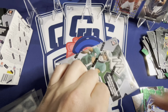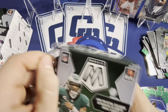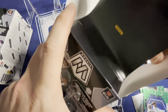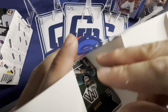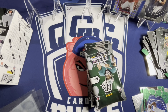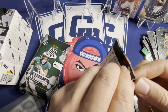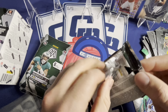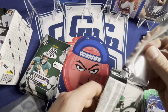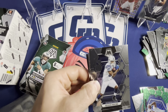Hopefully we can get the other quarterbacks in these last two blasters. Let us know if you want us to buy megas of these or what you think — if you guys have ripped any of these. I like Mosaic, but I don't know, there's just nothing really there. I feel like you're just chasing parallels. There's nothing really else in it, but maybe I'll be proven wrong and one of these blasters will change my mind on Mosaic.